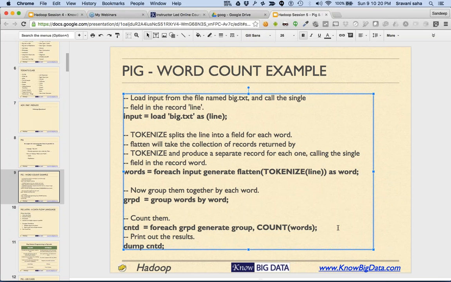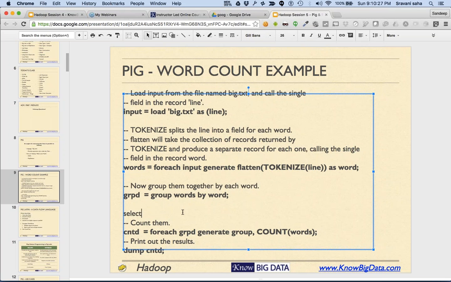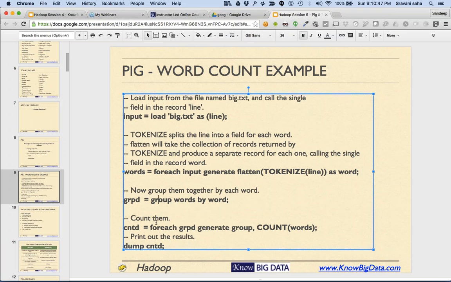These two statements would look like: select word and count star from, let's say, words table, group by word, and that's it. Here, these are two separate statements, and once that's done, you print the data.